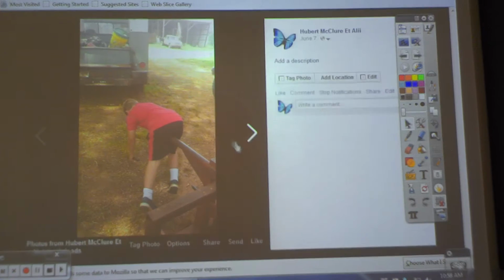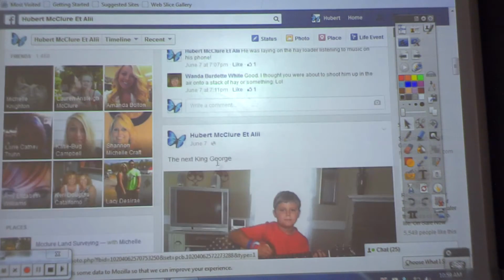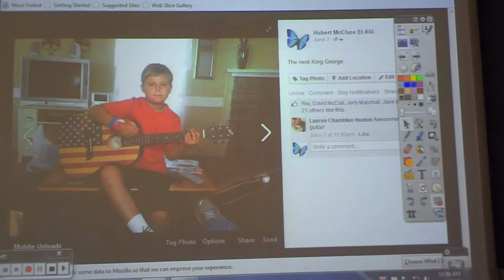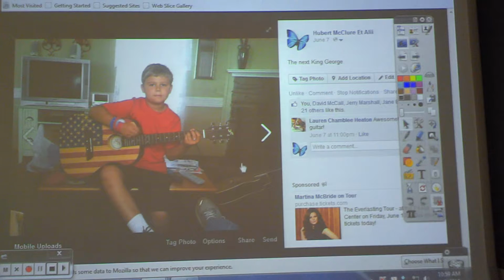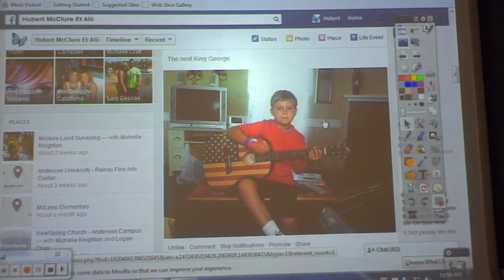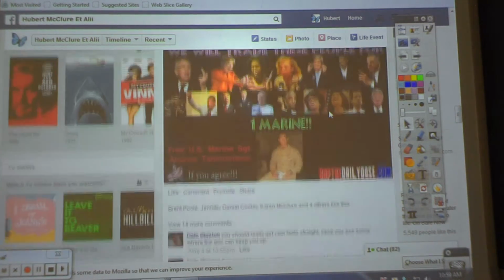See him? There he is. And he's playing his phone is what he's doing. But anyway, I'm talking about George Strait. Thought I'd show you this. I bought him a guitar, and he listens to George Strait all the time. Yeah, he's cute. Of course, it's called genetics. How old is he? He's 7.